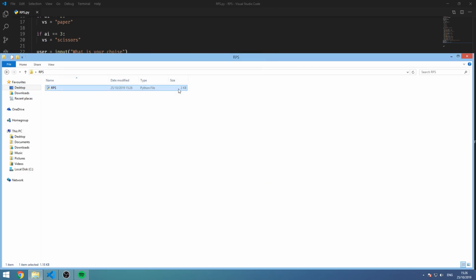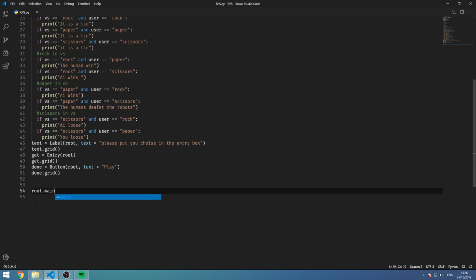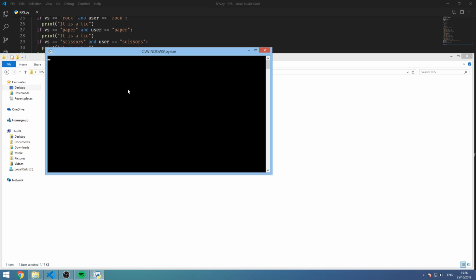Why? Okay, there's an indentation issue right here with main, so we should remove this first because we're gonna add root.mainloop. Then we should relaunch this.